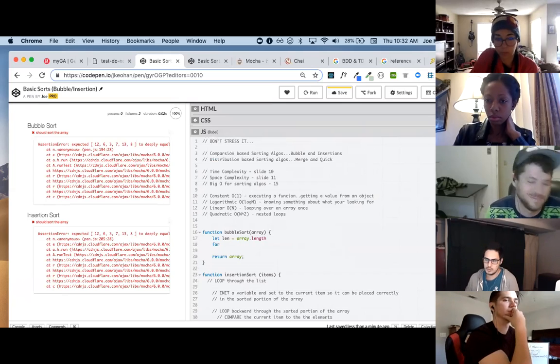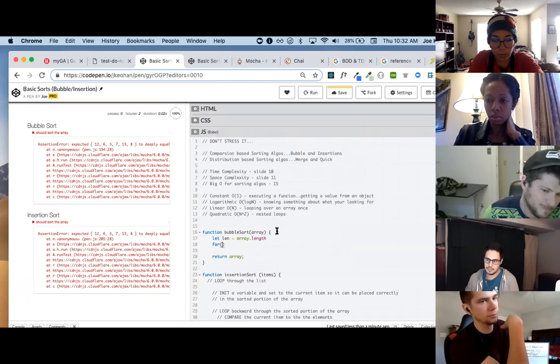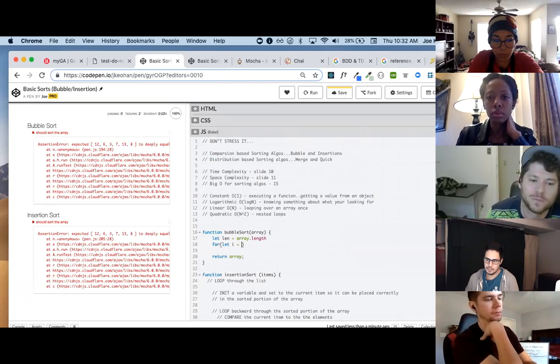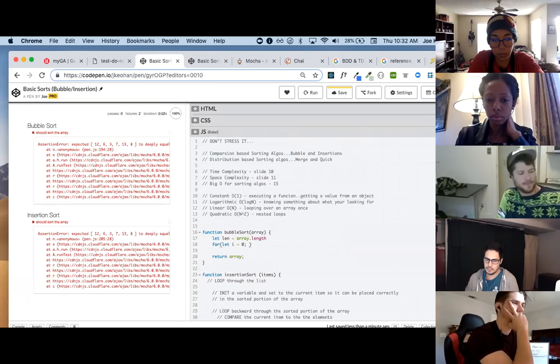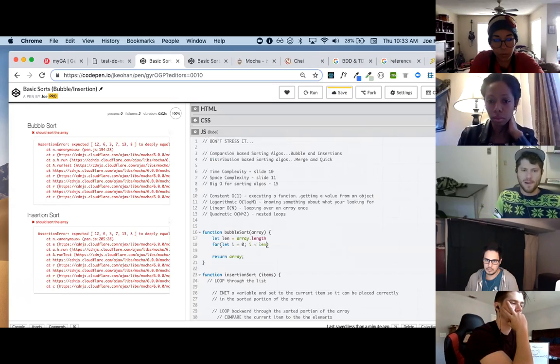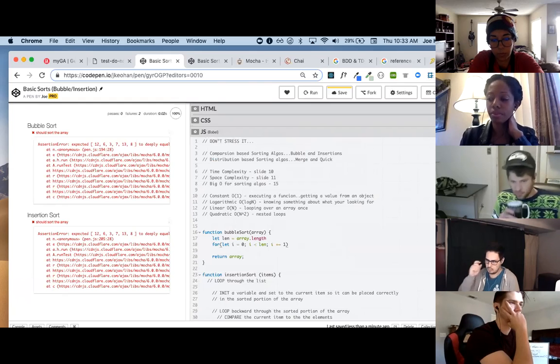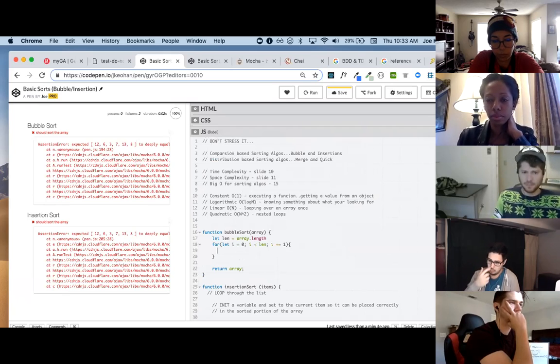Let's think this through. If I do a for loop now, once again, this was just an efficiency measure. You didn't have to do that, but say I'm using length. I'm going to say for let i is equal to 0. That's how we usually do the initial for loop. It's almost always i. While i is less than length, I'm already getting the efficiency of storing something in a variable. I didn't have to type array.length, I stored it in here, so this makes it a bit more efficient. That's it. And then i plus equals 1. You're going to see plus plus a lot, but I like to do plus equals 1. I just think it's more intuitive for whoever is reading the code.